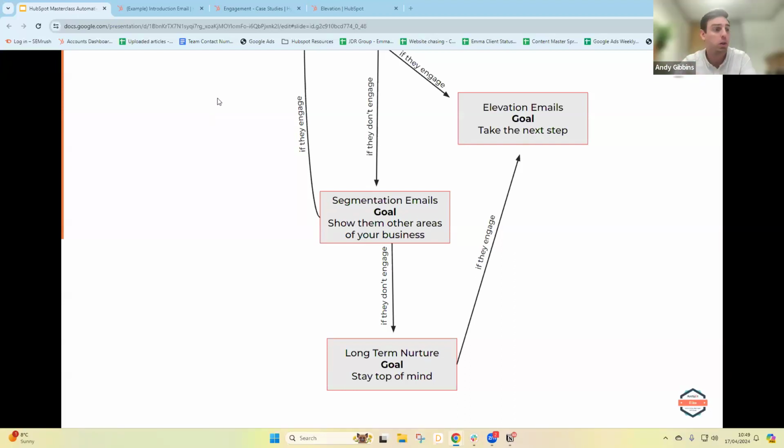So if no one's going to do it for a year, you want to keep emailing for at least a year. You tailor it to suit your business. It's not industry practice that you do it for 6 months and that's it, or a year or 2 years or whatever. It's very business dependent as well.